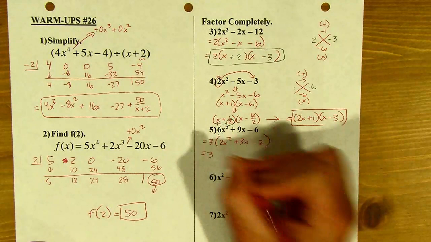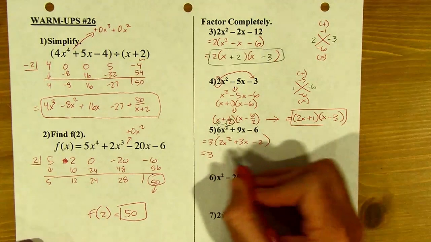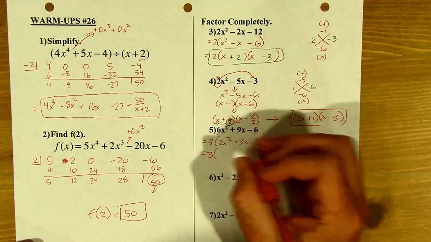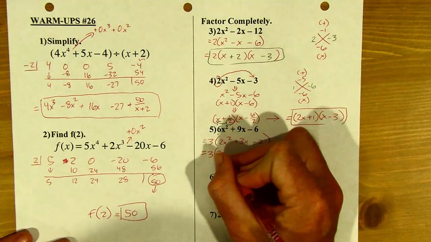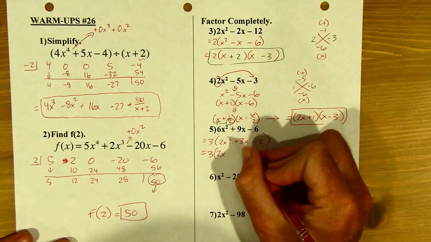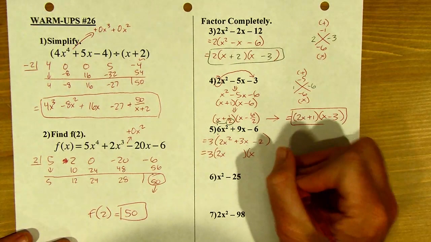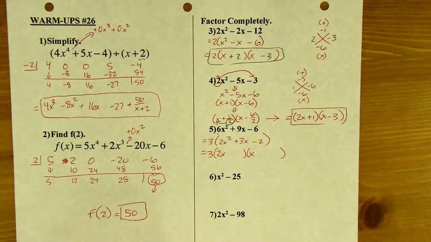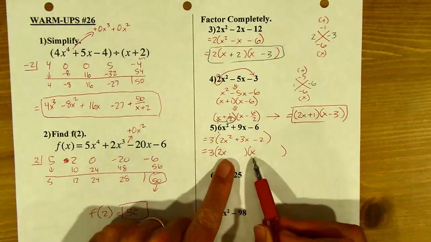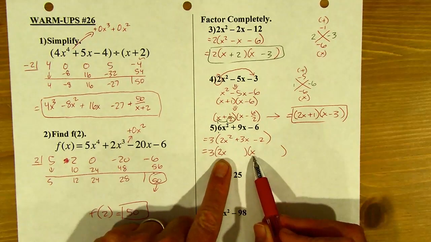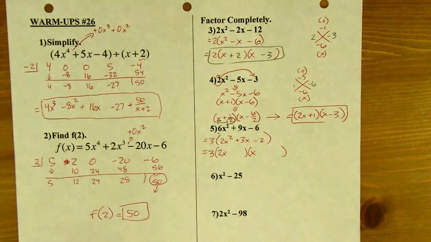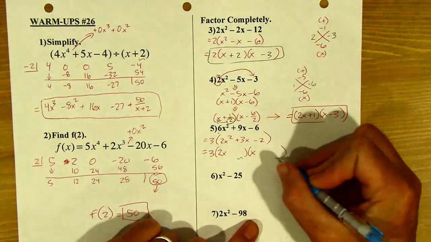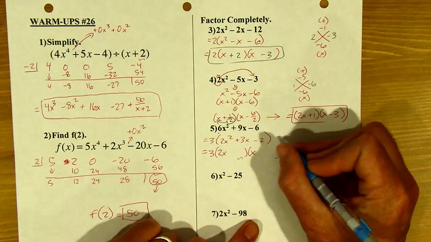Now, you can do this with a modified diamond problem. I'm just going to show you how you can do this without a modified diamond problem, kind of by just doing some of this work in your head. So, honestly, with a simpler trinomial, I wouldn't actually do a diamond problem on one like this. I just think, okay, I'm thinking FOIL. I know those are the first. They have to multiply to get 2x squared, okay? And then the lasts are going to multiply to get -2.